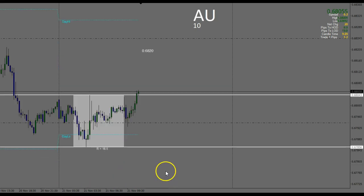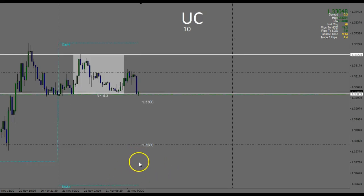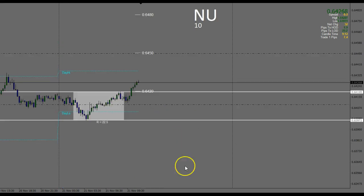Still holding the Australian dollar US dollar - a very, very small amount of profit showing there. That US dollar Canadian dollar that I've just got in - got a little bit into the red but looking for it to push back through that entry point. And New Zealand dollar US dollar - best trade of the day, look how that's powering on. It's just pushing away a little bit from my entry point there around about the 20 level.